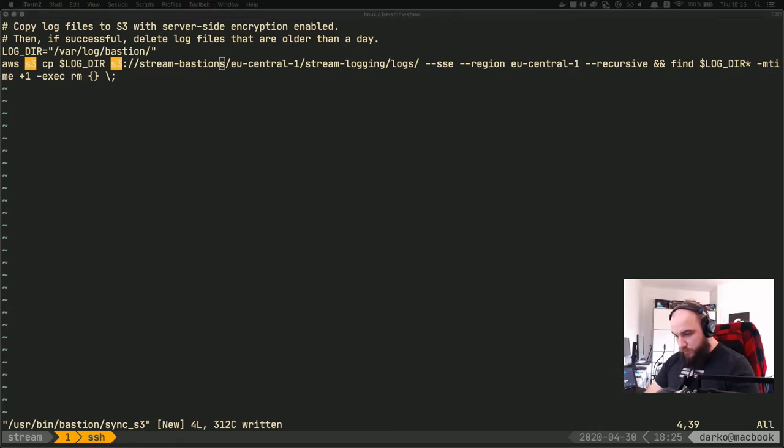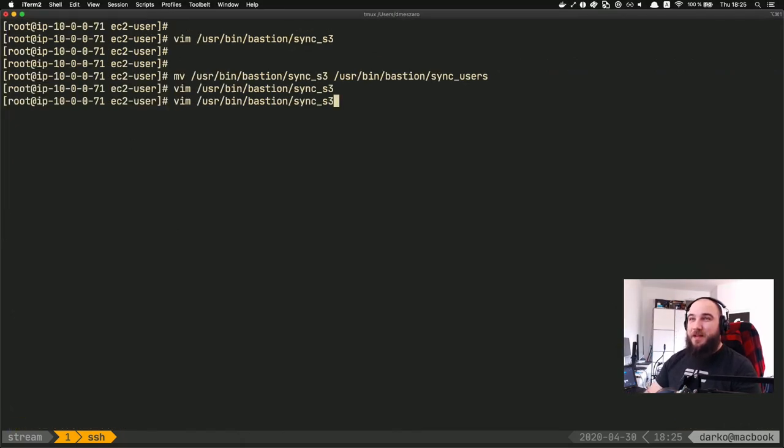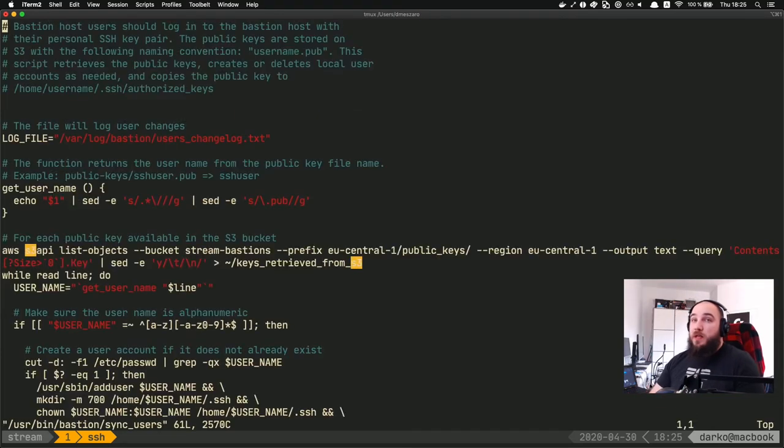Now, let me have a look at the other file that I previously wrote, but it's actually used for something else. One of the things we're also going to be doing is adding public keys. Basically, we're going to allow people to SSH locally with a specific public key they have locally to this EC2 instance. So we're going to create a directory within our S3 bucket called public keys. And within that, we're going to paste or create public keys from our users.